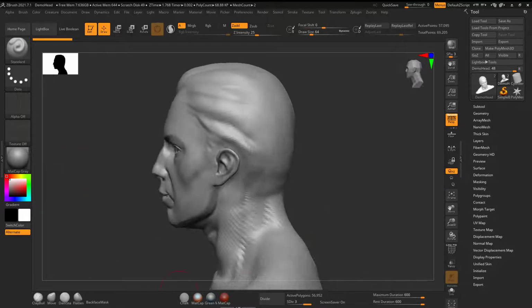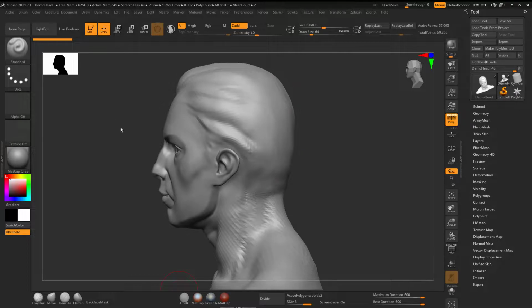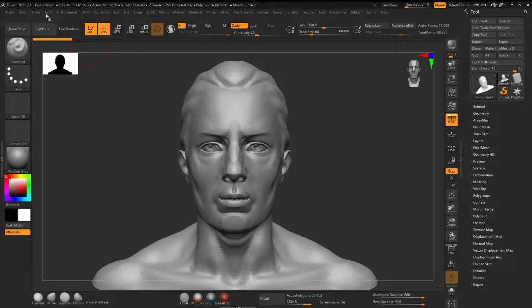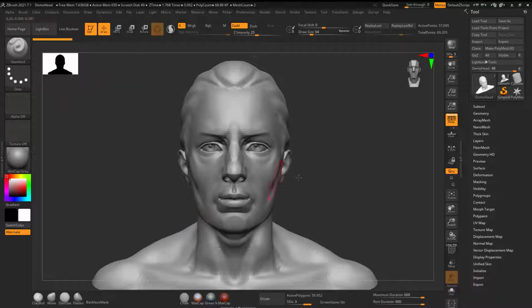Then I'm going to rotate it this way and wrap this photo onto it, or I guess I should say project it onto it, and then I'm going to try to make them seamlessly blend together. It's actually a fairly simple idea, very easy to do, and kind of a hidden thing. It's under Document, ZAppLink, where it's located, and I feel like it's not utilized or talked about much, so I'm going to show you how powerful this is.